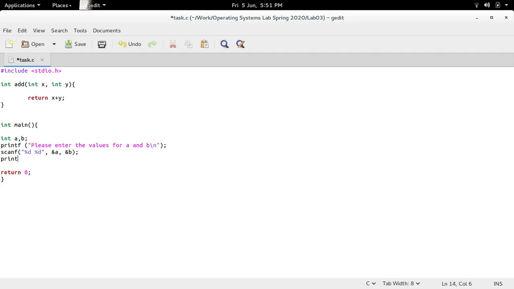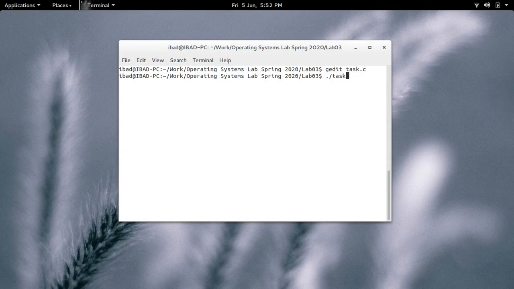Anyways, now let's printf again, and let's print the result. So the result is, again, if I want to print something, I have to give the data type of that, and I would call the function add that we have previously defined, and I would pass the two variables by values. So I would write a and b, right? So now let's save it. I hope there is no error in the program. How do I check it? I have to recompile the file. Okay, it's clean.